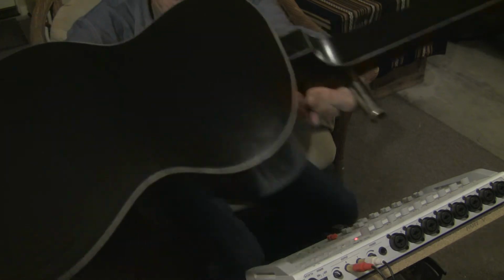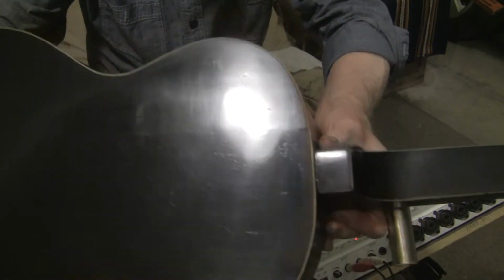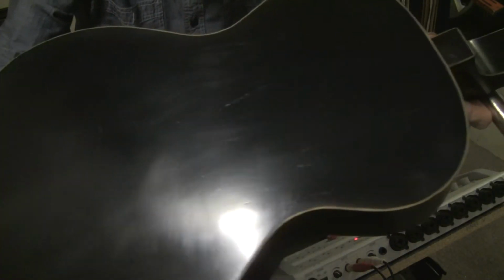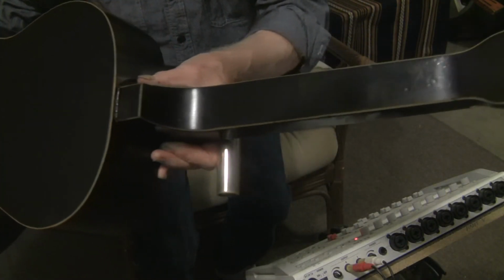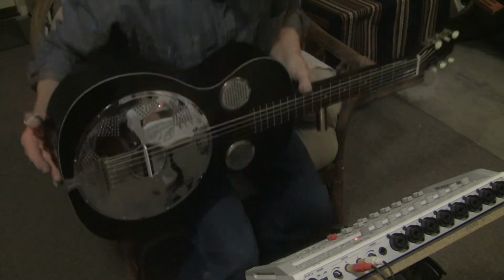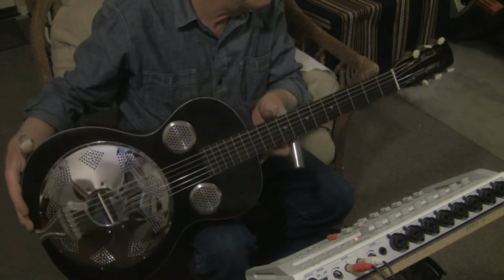You might could see them in reflected light. I left them in on purpose. If you want a finish like a Martin or a Gibson, you'll have to go buy one. This is the finish of an 80-year-old, apparently well-kept instrument. It's been redone.